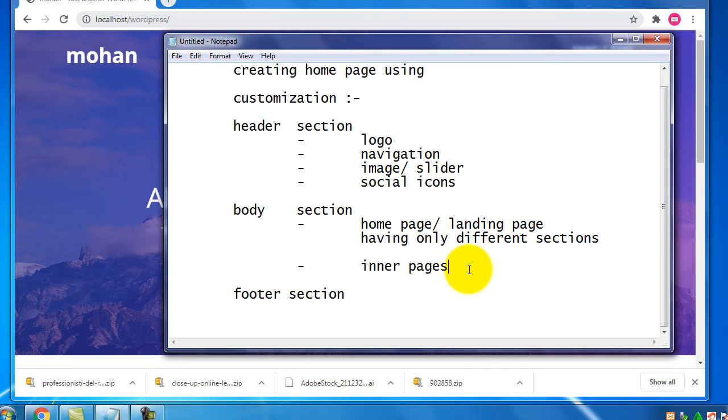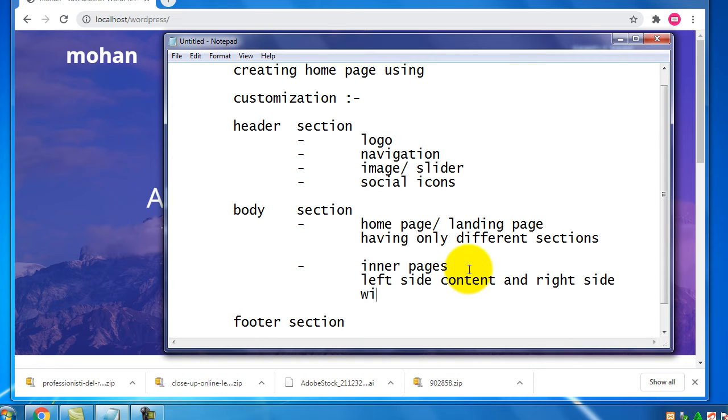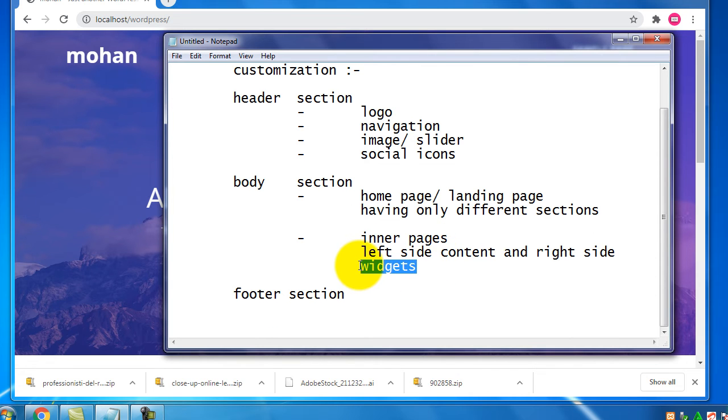But inner pages, such as the about page, services page and gallery page, have some left side content and right side widgets. So we have to change some widgets for our inner pages. This is the body section structure.